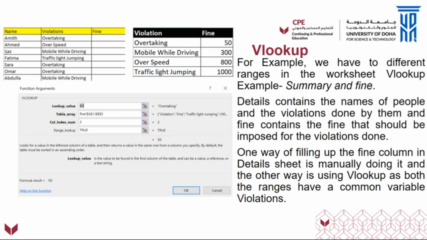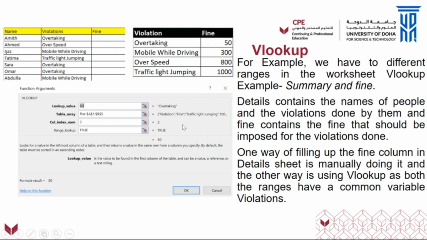After having seen one of the lookup or reference functions, VLOOKUP, we can look at a similar function, which is HLOOKUP. HLOOKUP is similar to VLOOKUP, where the H means horizontal lookup. The syntax is almost similar, where you have lookup value, table array, but instead of column index number, which is vertical, we'll be looking at row index number, which is horizontal.